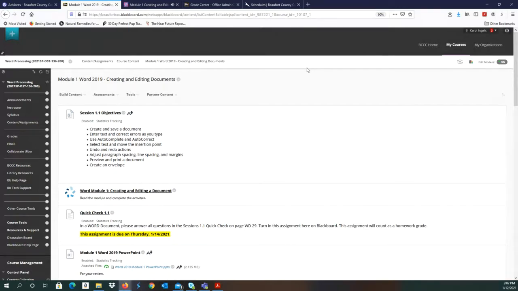Now, the computer that I have does not have a touch screen. I only use a mouse or a mouse pad to navigate my computer. So I'm also going to skip over that because I can't show you, since I don't have the ability to do that. But if you do have one and you want to choose to use the mouse, then obviously you'll need to read that section and make sure that you are using whichever method you are the most comfortable with and that you want to use.